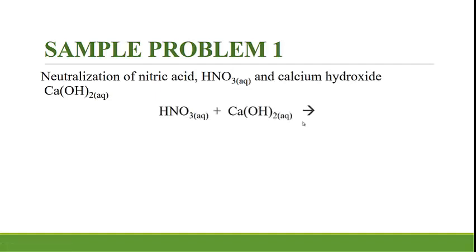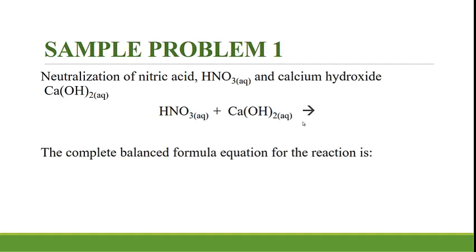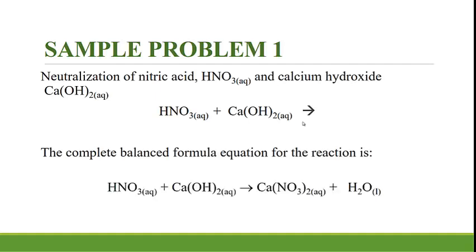So here are the reactants, and our salt, as we said, is going to be calcium nitrate and water. Now, if we look at this, we have to see if we're balanced. So 1 H here, 2 H's there, so we've got 3 on this side, 2 on that side. So obviously we're not balanced, so we're going to have to balance them out to begin with.